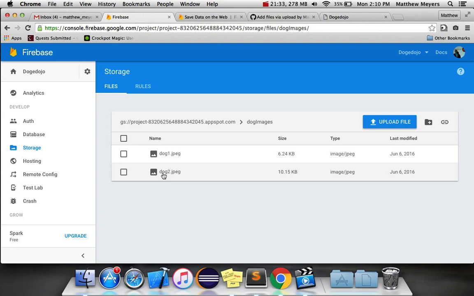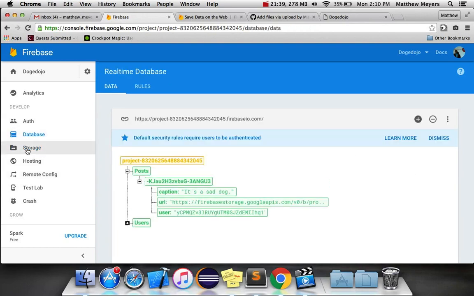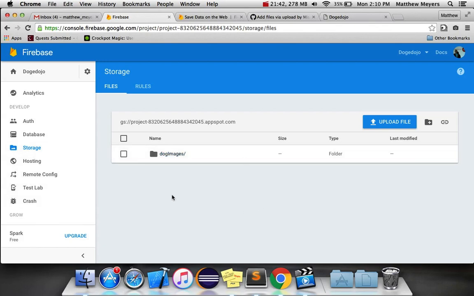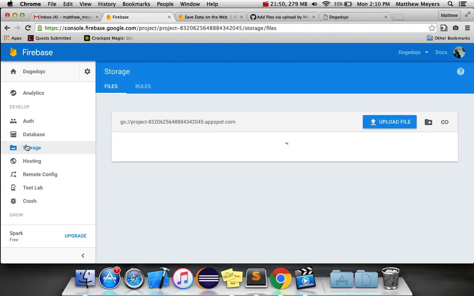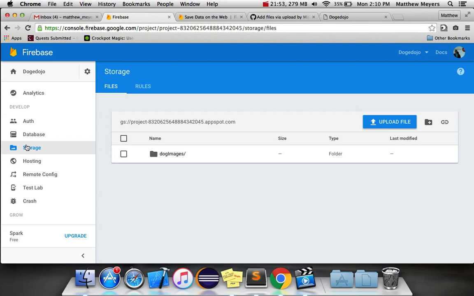All right, now again, that seems really unintuitive, to have your metadata stored in one place and your images stored in another. And I understand that, but it's actually good practice because it disconnects the information about the image from the image itself, which is kind of something that hackers do to steal files. If you have information about images connected to the actual image files themselves, it's a little bit easier. So this is just one security feature that is used. Plus, it's a lot easier to loop through text than it is to loop through huge image files. So I know it doesn't seem right, but it is.